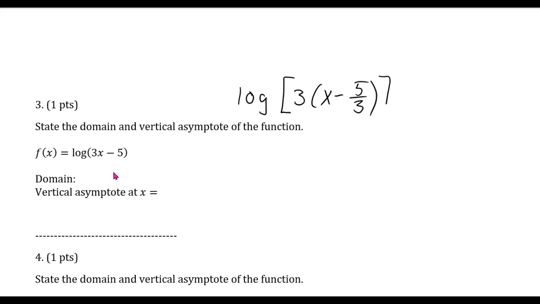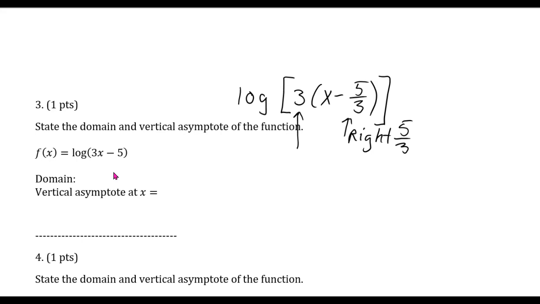What's happened to our graph? This tells me it's been shifted to the right by 5/3. This tells me that it's been stretched or compressed in the horizontal direction. This is a horizontal stretch compression. Now, when I'm looking at this, I know it's gone to the right by 5/3. So what is that going to do to the picture?